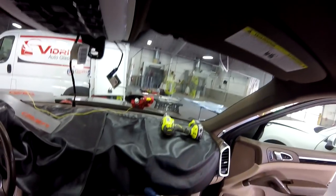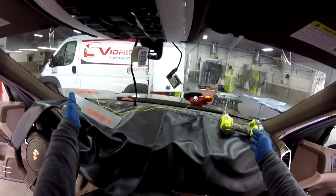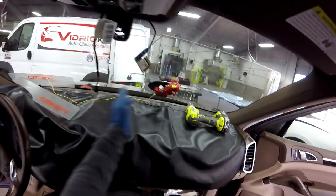Now, for better cuts, remember, you try to cut side to side. The risk of it moving is higher because there's going to be a lot of glue in that area, and also it's harder to break the glue down at the bottom when you run from one side to the other, because the bend of the glass is not going to let you do it. But if you cut in the middle, it's going to be easier to make the cut here and then all the cut around, okay?